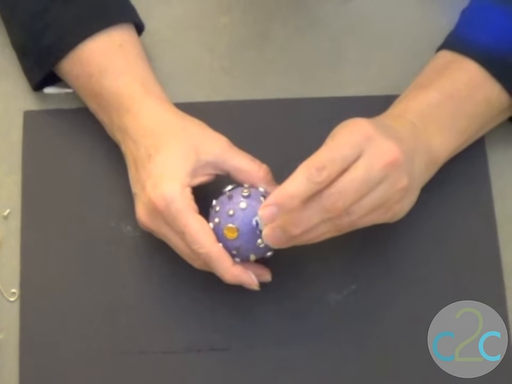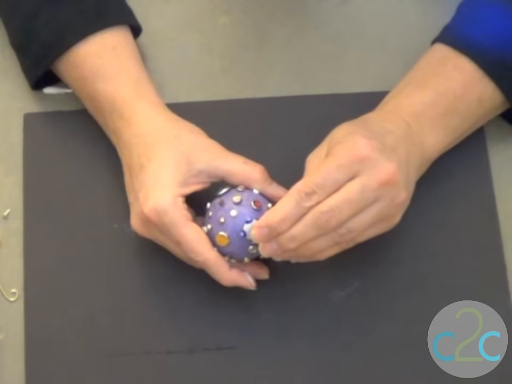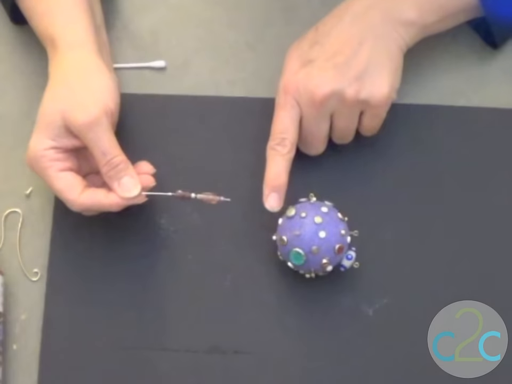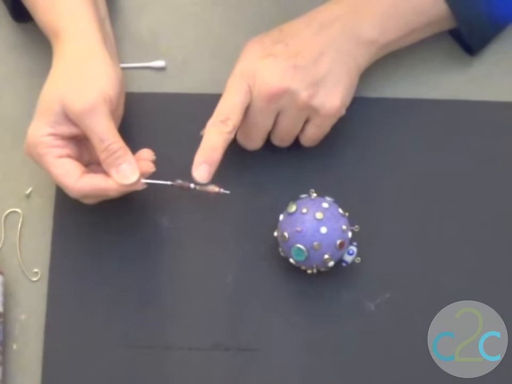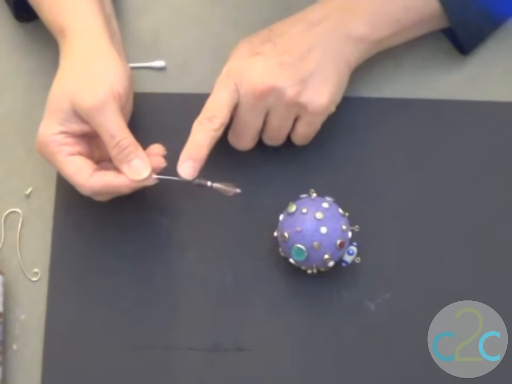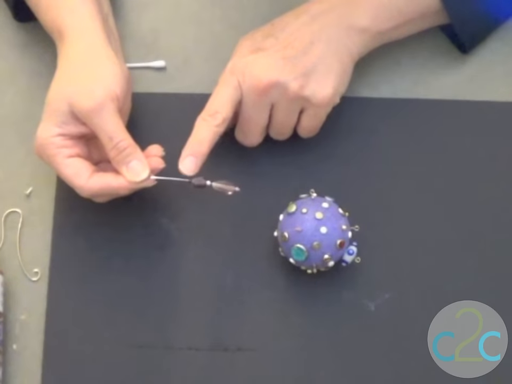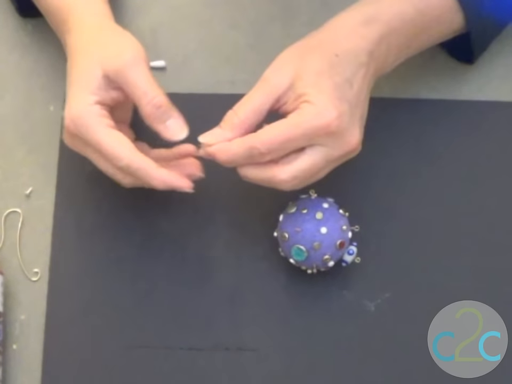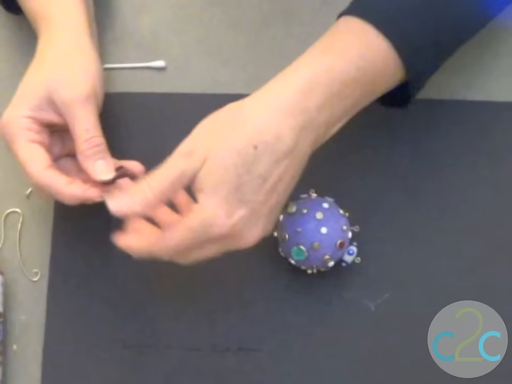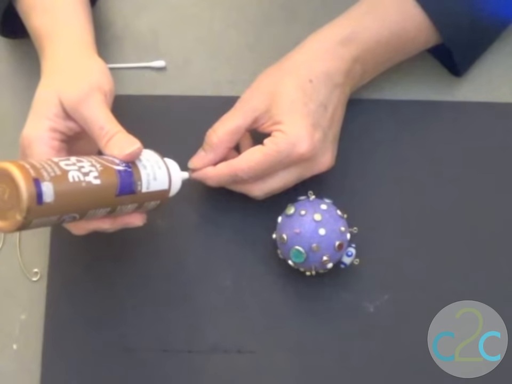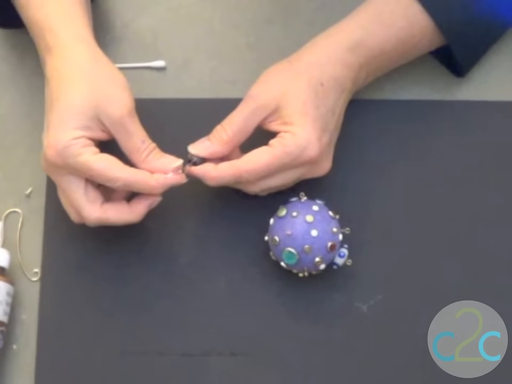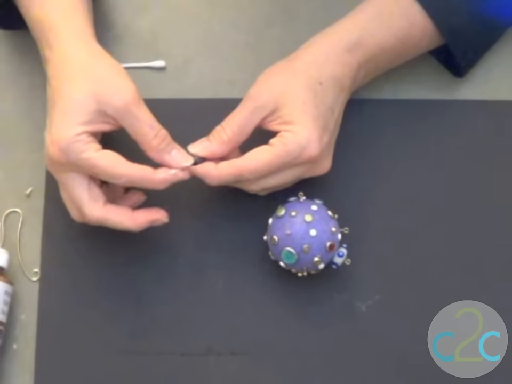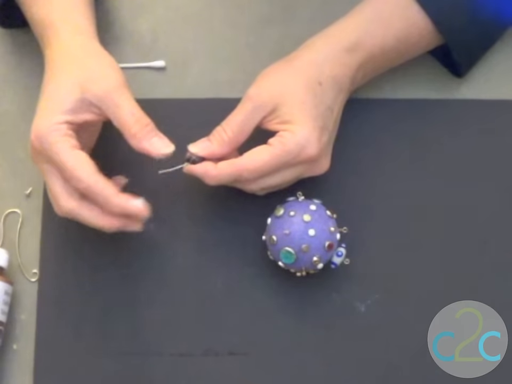For the decorative bead at the bottom we're going to take a long head pin, add a couple of beads to it, alternate some smaller beads with some larger decorative beads. And we're going to do the same thing, add a little tacky glue just to secure it because this one has gravity working against it since it's at the bottom and these beads are a little heavier, so we'll secure that with a little bit of glue.